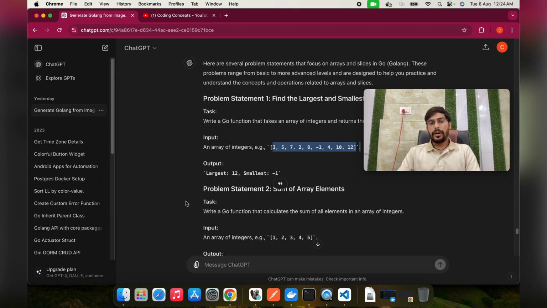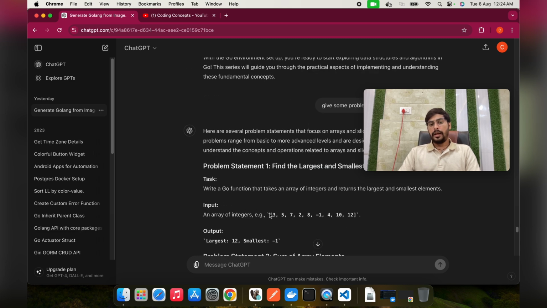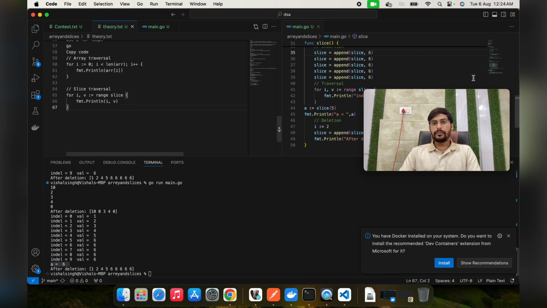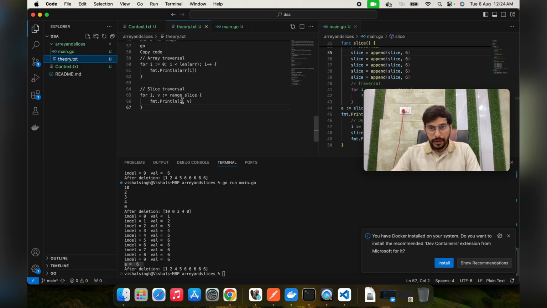Now let's take the first example. Here we have an array, and basically we have to practice this. So let's dive in. It is going to be a very simple program.